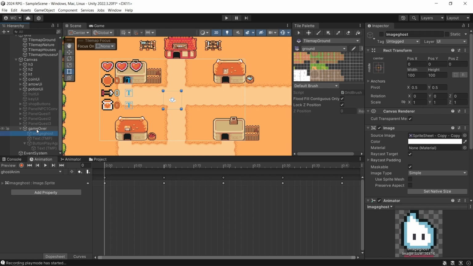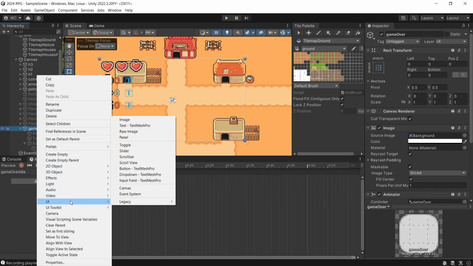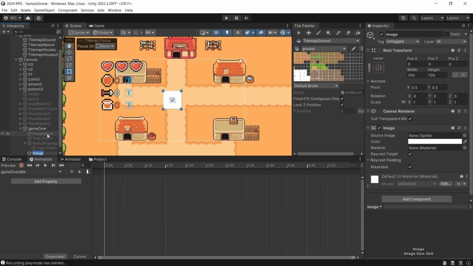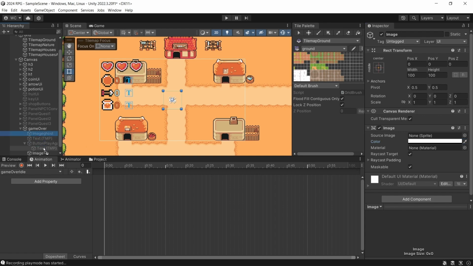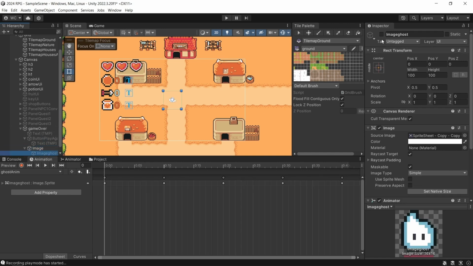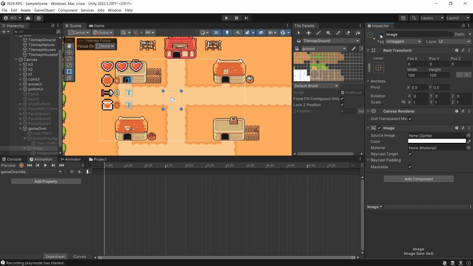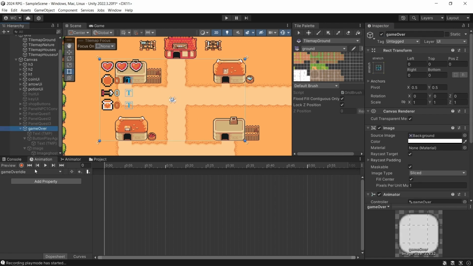So on the game over, we're gonna right click. We're gonna go to UI. We're gonna go to image. All right, we're going to make this image invisible though, okay, just like that. And then we're going to go ahead and drag and drop the ghost image into that one. Awesome. So now we can edit this one in the original game over animation. All right, awesome. So again, make sure this is turned on, but make sure the actual one above it is turned off.